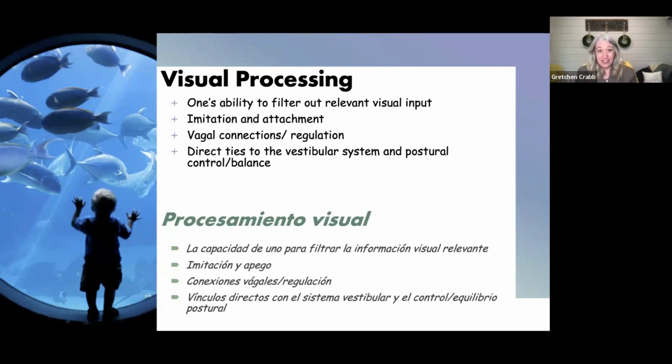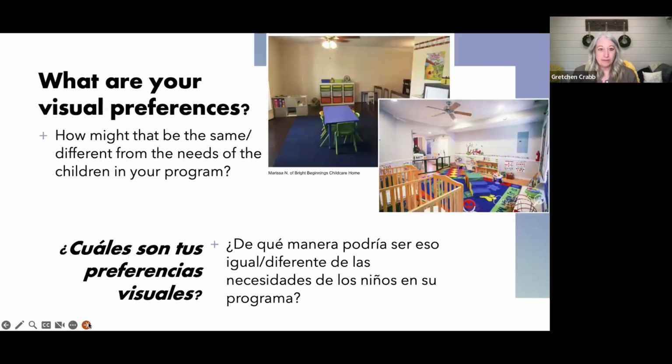Hyposensitivity to visual means that you are somebody who likely loves bright colors and has to have a lot of visual information in your environment. And really, you're probably somebody who has lots of different piles of things on your desk. And if I asked you, hey, where are your 1099 tax forms, you'd be able to say, oh, halfway down that stack right there. You organize your visual system in a slightly different way. And again, there's no pros and cons to that. It's just what works best for you. So just knowing that there's a range of how people process visually is really important.